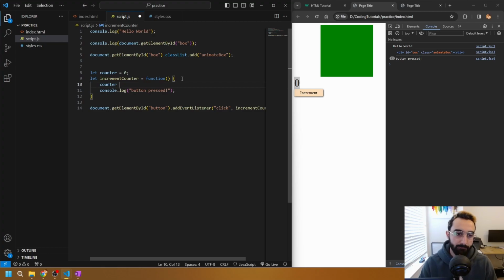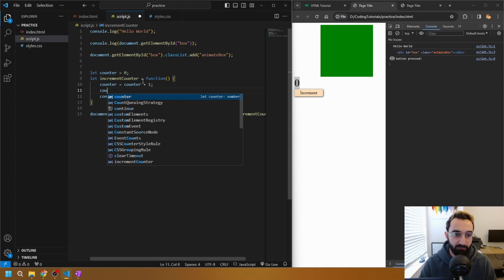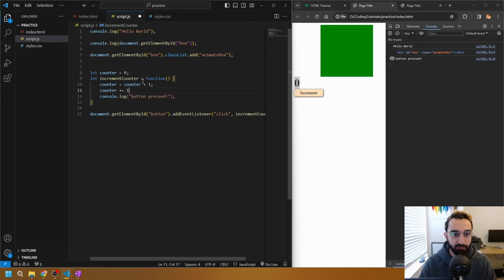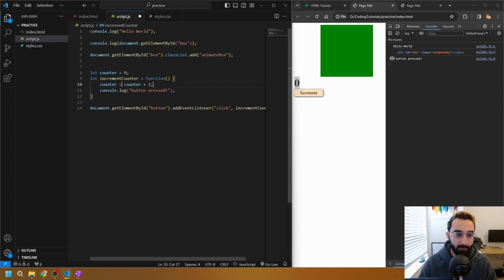So I can say counter equals itself plus 1. Another shorthand for this is plus equals 1. Okay, so these two are equivalent here. I think this is more verbose, easy to understand. So here we can actually do comma and add the counter here.